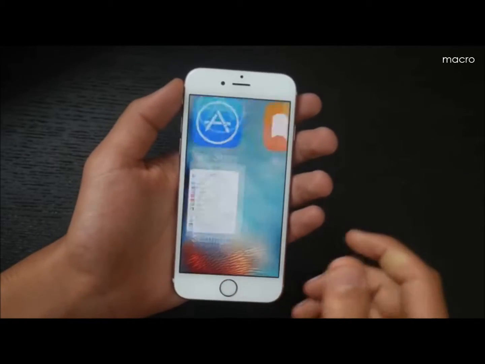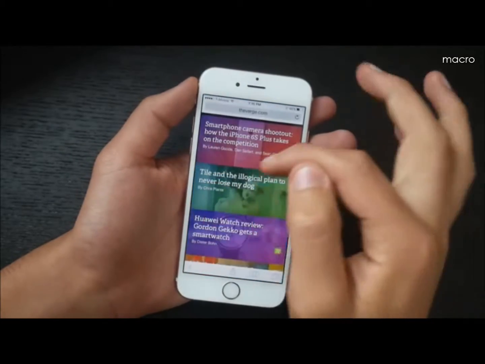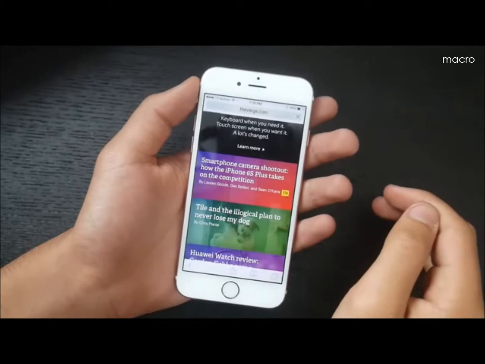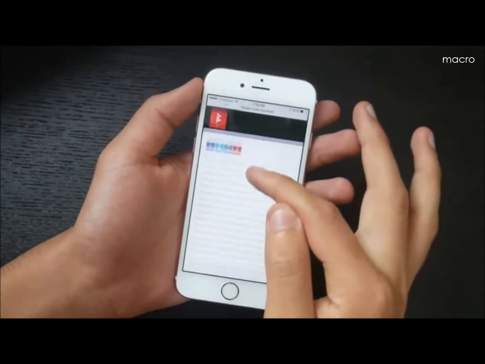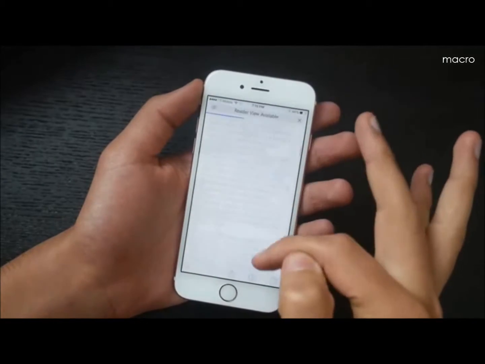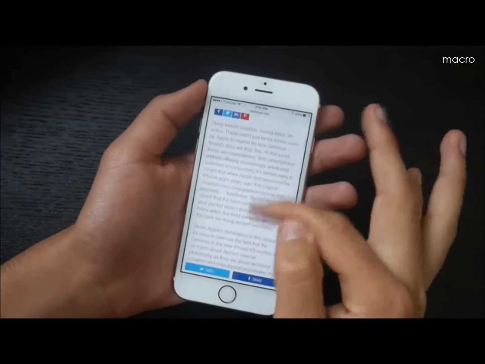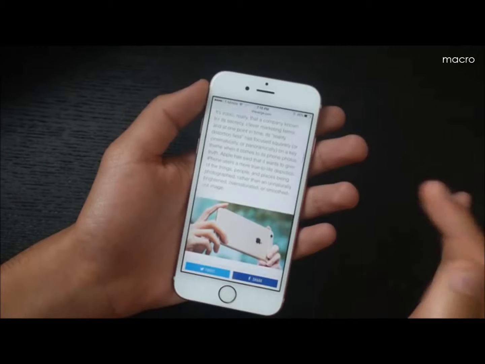Now the next tip is in Safari. Let's open Safari, and we have The Verge open right now. Let's open up a random web page. There's an article that I found right here, and I want to read it some other time, but not right now. So you can actually save these documents or this web page as a PDF and look at it later.